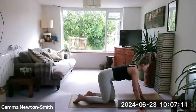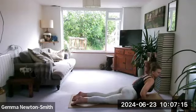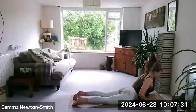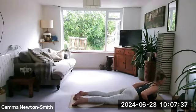As we exhale, knees drop, or they don't have to if you don't feel like you need to, but you come onto your belly. We can keep the hands exactly as they are, or they can go a little bit wider. And on an inhale, cobra. If they go wider, it's a bit gentler on your back. In your cobra, imagine taking the chest through the gap in your arms. And then exhale, you lower it back down.